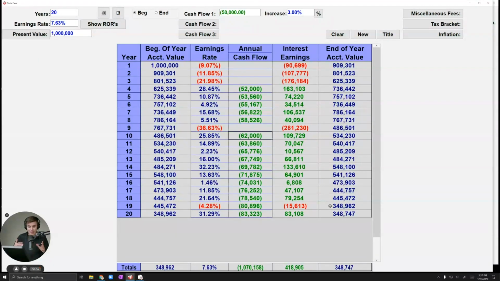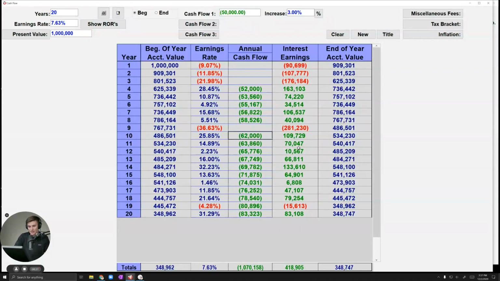Now, 5% again could be pretty aggressive. You still might need to take out a little bit less, but in all fairness, we're showing three years of losses, and there's not a lot of periods of time that you lose 3 years early on. And so again, I want to point out that without the volatility buffer, you ran out of money in 10 years. After 10 years, you're out of money.